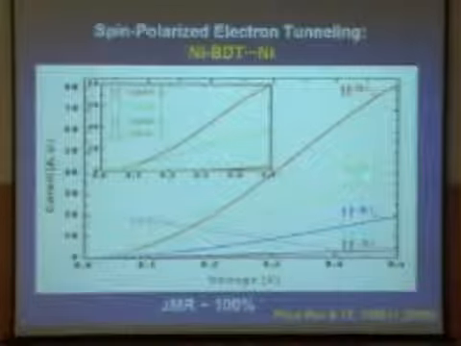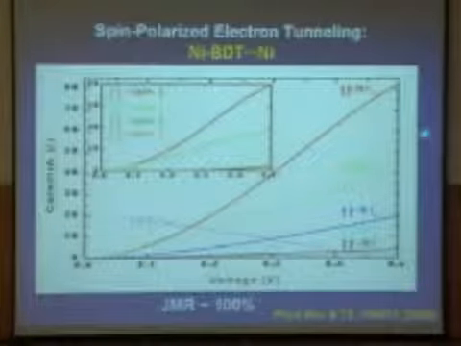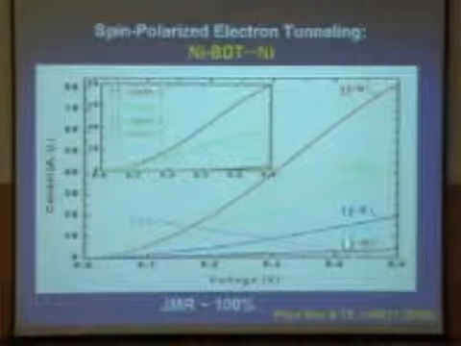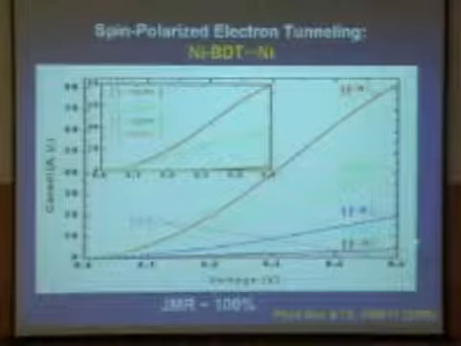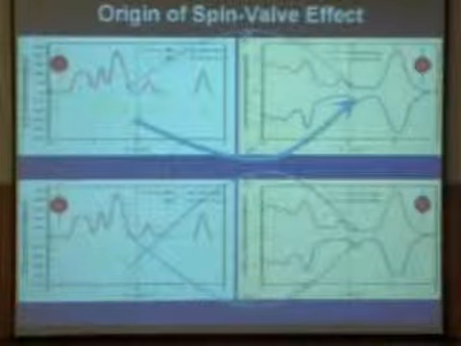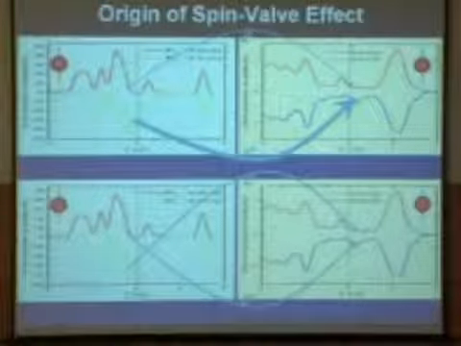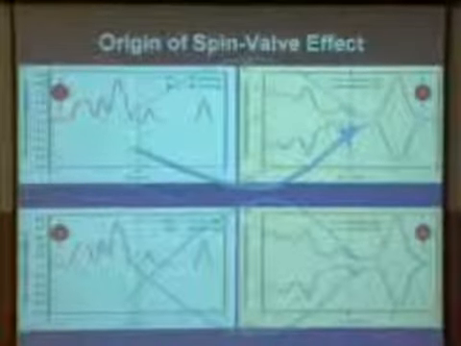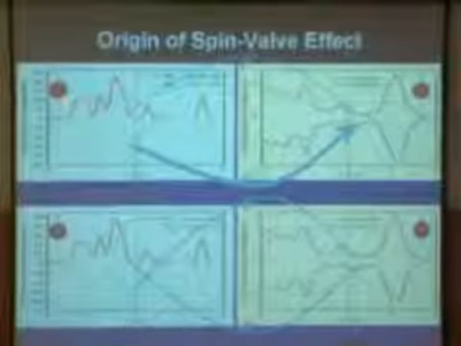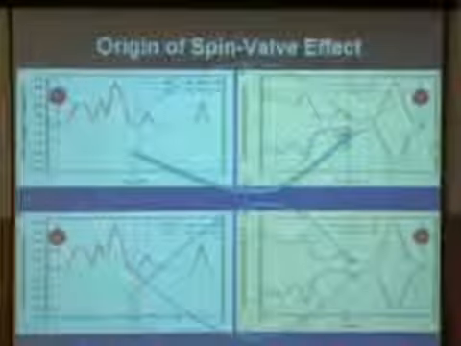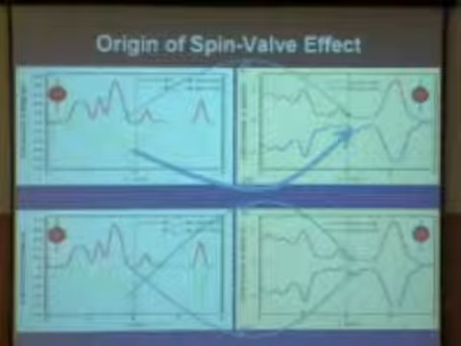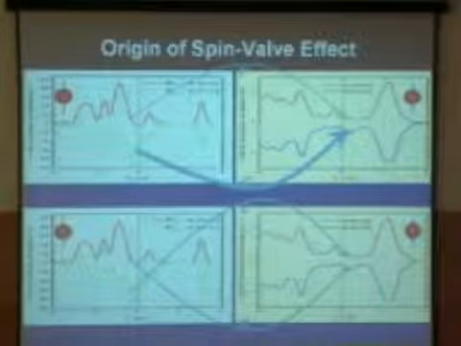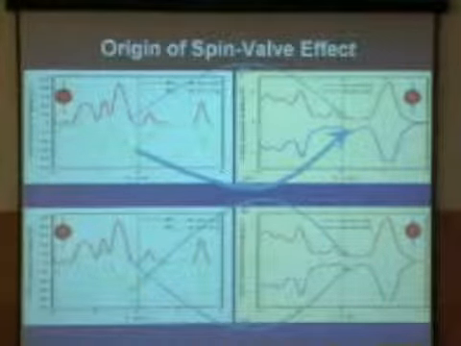And that's what we call JMR when we calculate it. Similarly, we have found it for both nickel 5 cases, parallel and anti-parallel, and a single nickel atom, parallel and anti-parallel. So there is an effect. Now you can ask again, why? What's happening in the system? Current is flowing near the Fermi energy. So I have to have occupied states, a number of electrons available at and near the Fermi surface, and these electrons are going to the unoccupied states. So I have to have those states available. Then only can electrons flow.